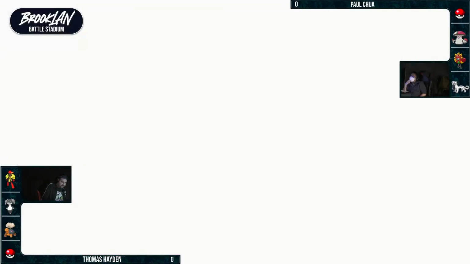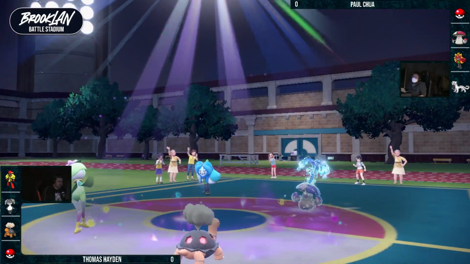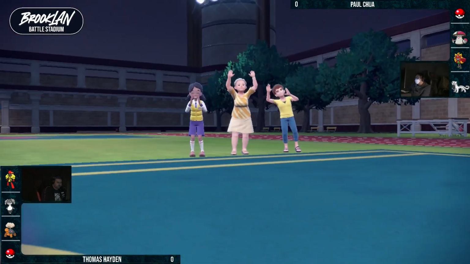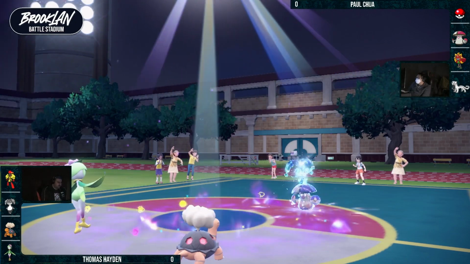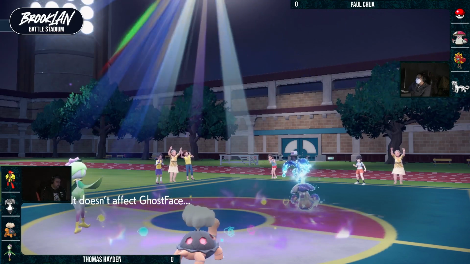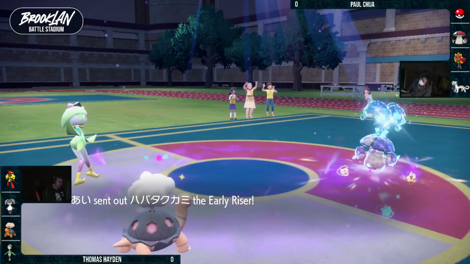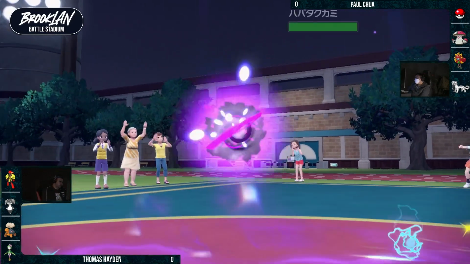If it did go into the Armor Rouge, this Torkoal will be free to Eruption pretty much freely back to that turn. The Ogre Pond does go down to the Eruption, and the Amoonguss notably does live like above 50%, so that Citrus Berry is not going to get procced for that Amoonguss. The Spore does go into the Lilligant though, Tom calling the Spore correctly. Very good switch from Tom.